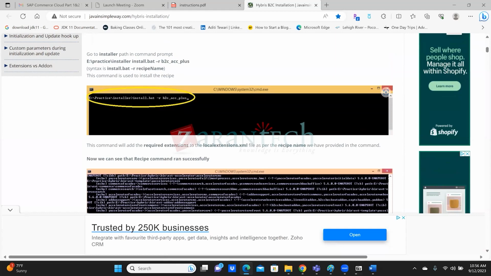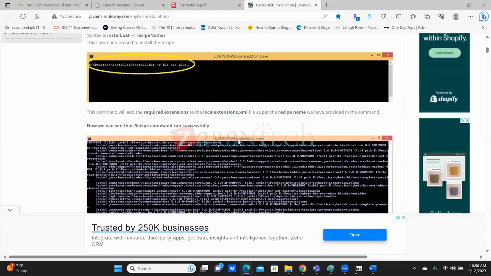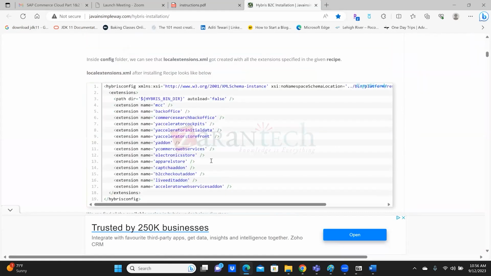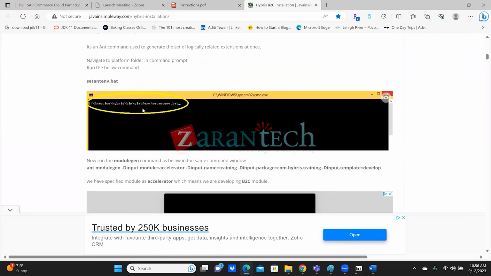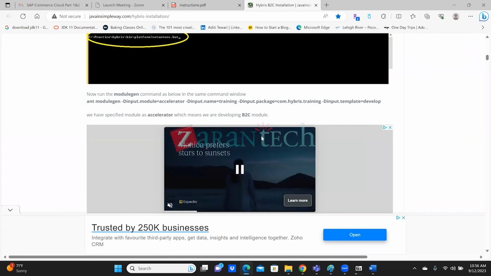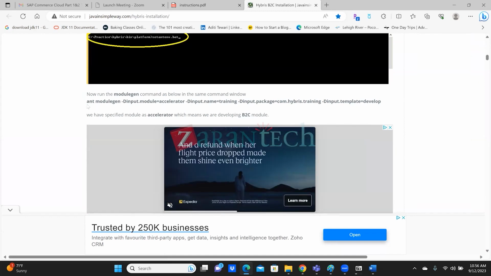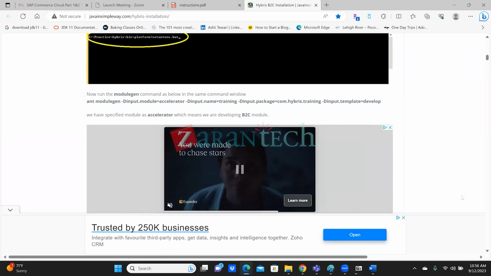Okay. And after that, if you want to use this template, you can use this one. Otherwise, I will suggest you go with the ANT module gen, and it will be asking you steps and everything.